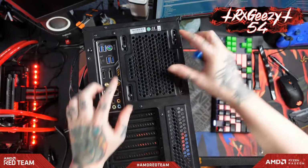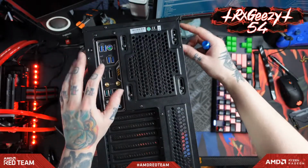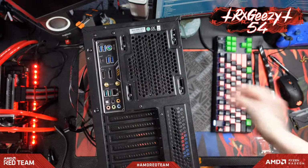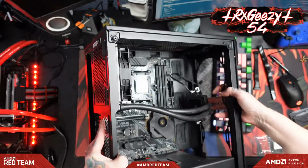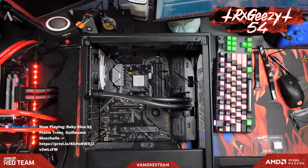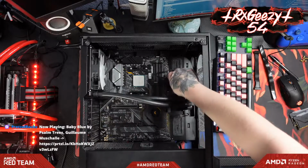All right, and when mounting this guy, you do actually want to have this slid farther down because we're going to put some fans up top here, and there's only just a little bit of space up top in this case. All right, and with this cooler, we don't actually have to change out these AM4 brackets that normally come on the motherboard. It just uses these little hook-on deals.